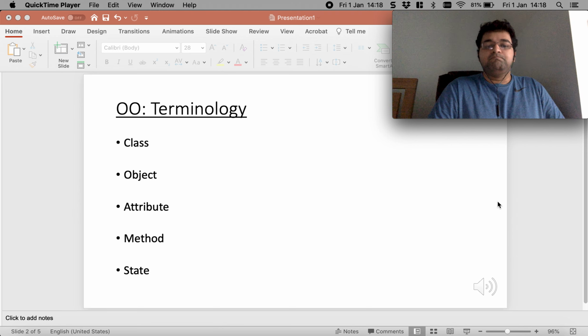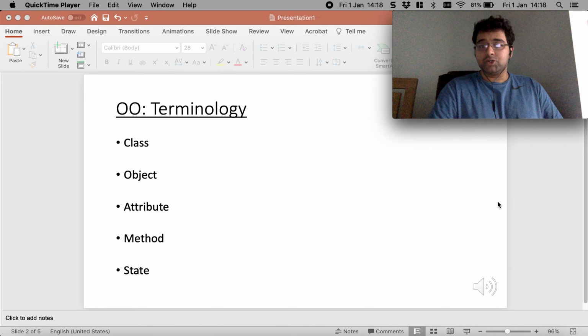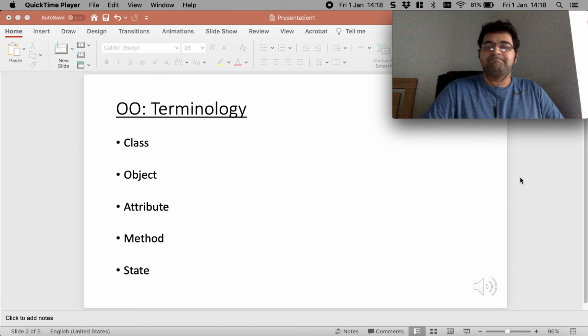A method is an action that an object can take, or something that it can do using what it knows and other things. And then the state of an object, or the state in object orientation, is the values of its attributes at any given point in time.